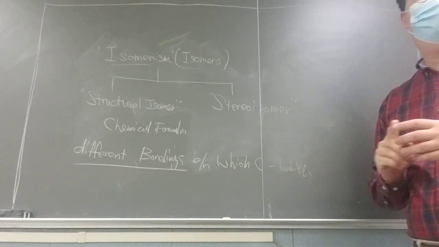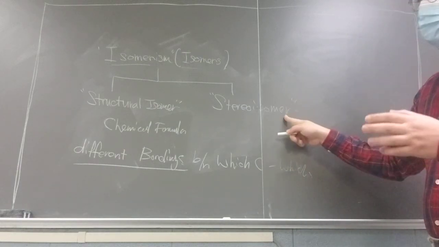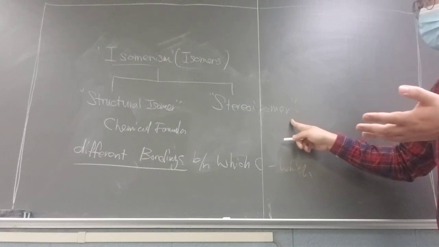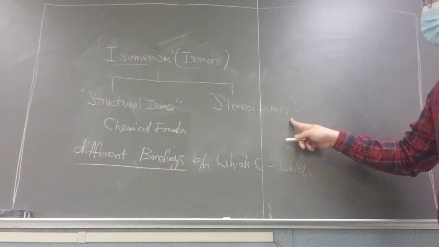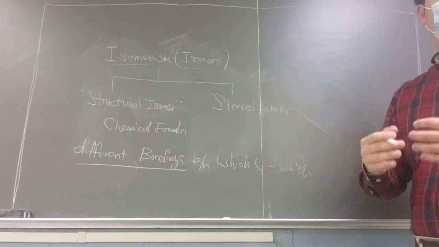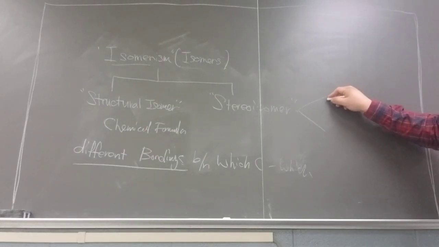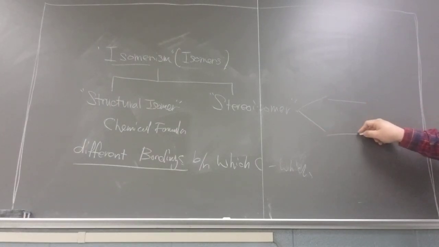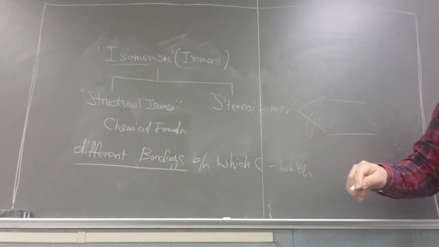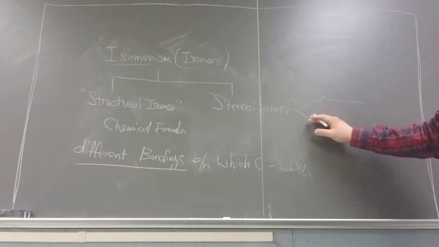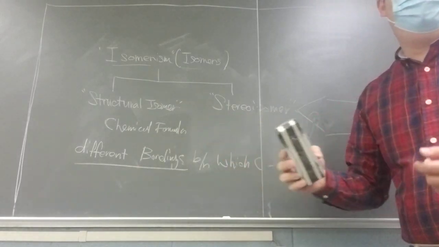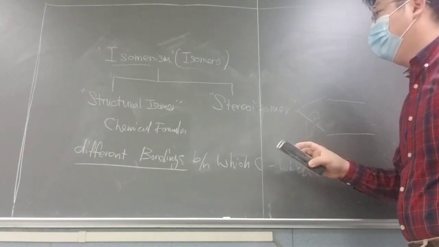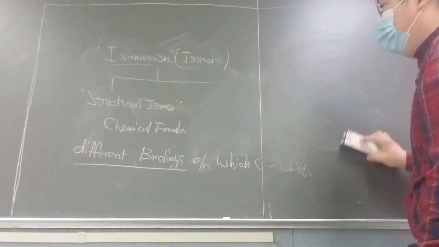As for stereoisomers, we're going to cover those later this semester. They have the same chemical formula and also the same bondings between the carbons, but sometimes still they cannot be the same compounds, as with optical isomers, geometrical isomers, and other types of diastereomers. But we'll cover that later. The difference between these two is that they either share the same bonding or have different bonding. Now you guys wonder again, what do you mean by different bonding here?